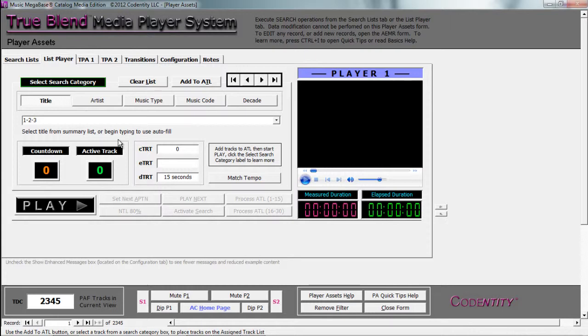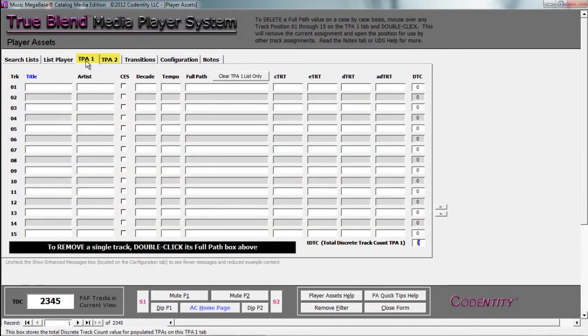Let me show you where the tracks are held in the Player Console, the TrueBlend Media Player System. Right here on TPA 1 and 2. TPA stands for Track Path Assignment tab. I should probably rename it to ATL 1 and ATL 2. That's because in the TrueBlend Media Player System, the live dynamic action playlist is called the ATL.